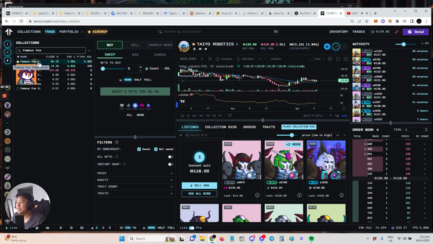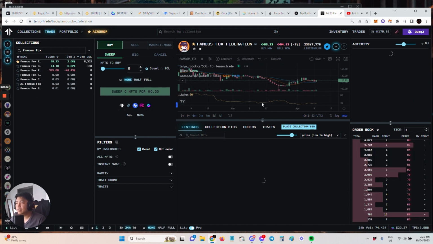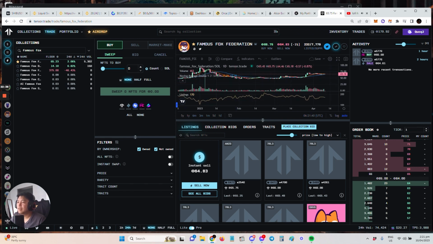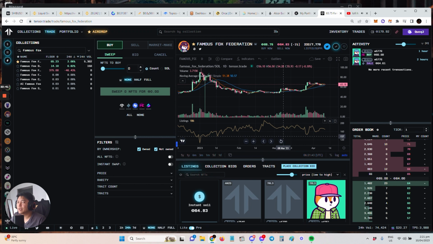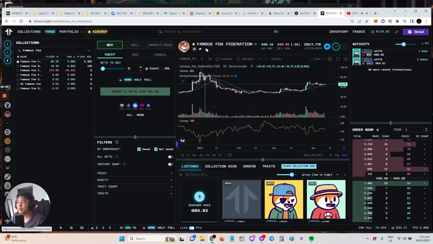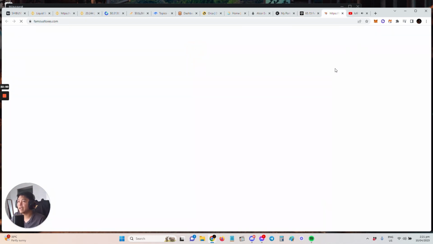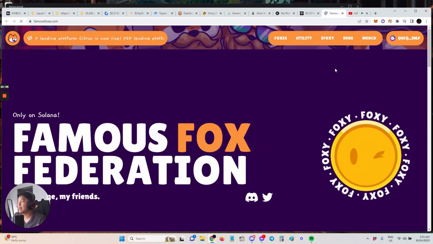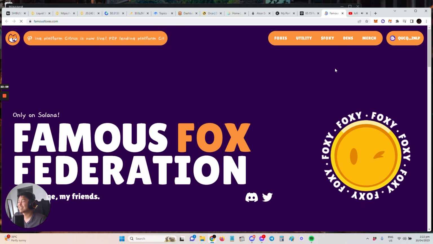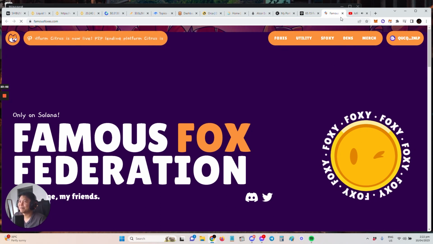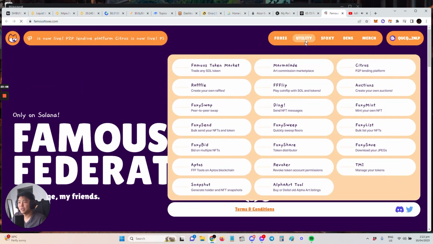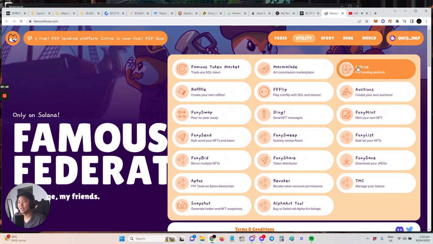Anyways, ito naman yung next na collection na i-recommend ko if ever you're getting into the space, just because they're already an established team. They have lots of services that I use. If you want to go to their website, you can just click here. So here in Tensor, malalabas yun dyan. So they have loans. If you wanna borrow or if you wanna mortgage, like you wanna buy an NFT pero gusto mo installment, they also have that. So it's ridiculous. NFTFi is happening. Yeah, you can have that somewhere, Citrus. So just go here in utility and then you can go to Citrus to do that.